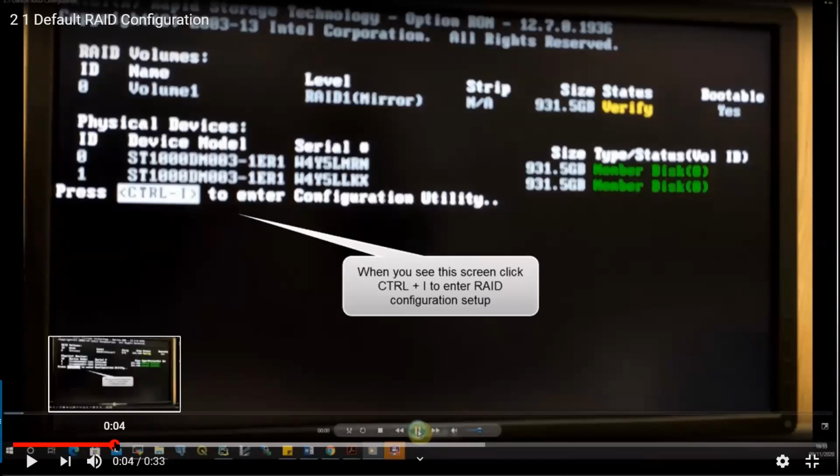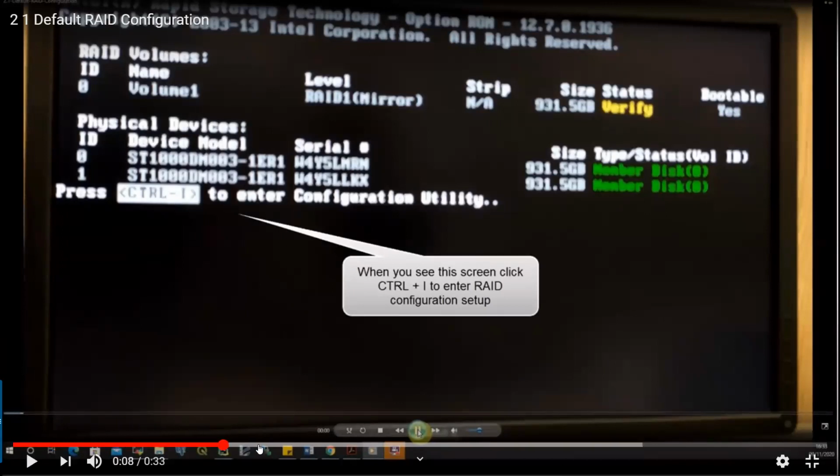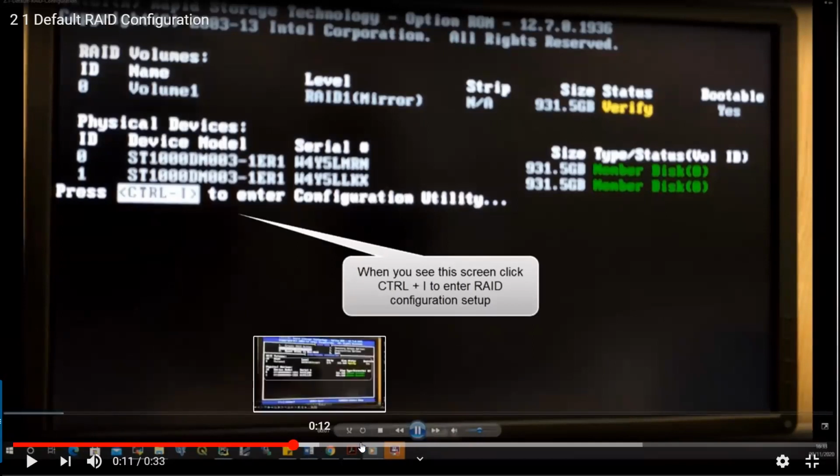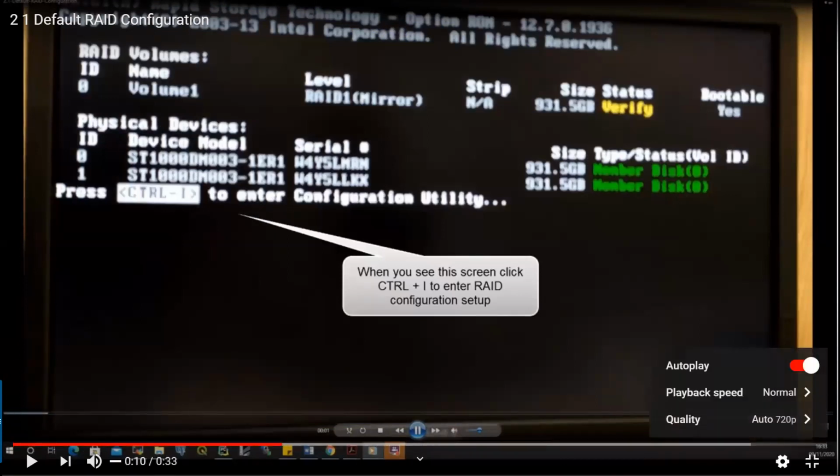So during the startup of the PC, after you see the Dell screen, you will be directed to this screen where it gives the information about the volumes.